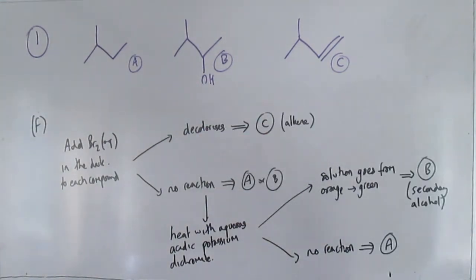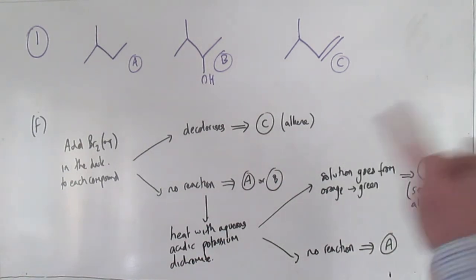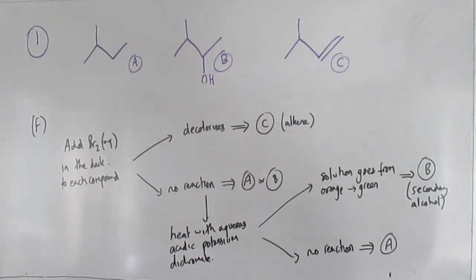So you can see the diagram answers it very clearly without you having to write a huge amount. But however you choose to present it, those were the two tests. You could have done them in the other order, that would have been perfectly fine. But those are really the only two colour change tests that you've learnt in organic chemistry so far.